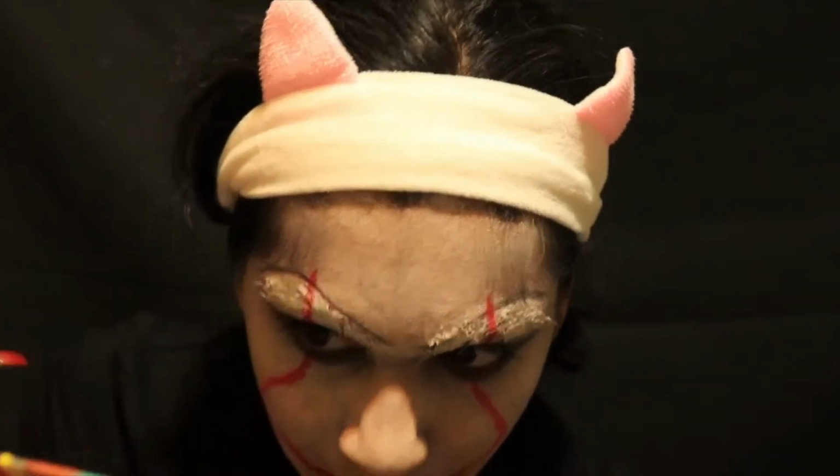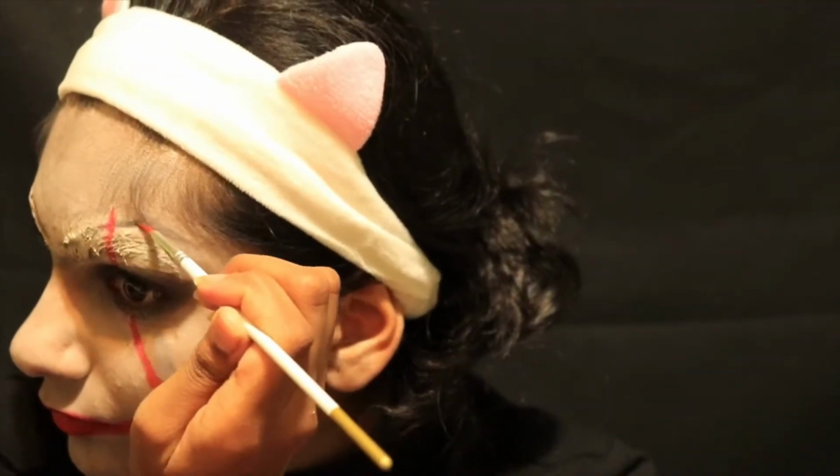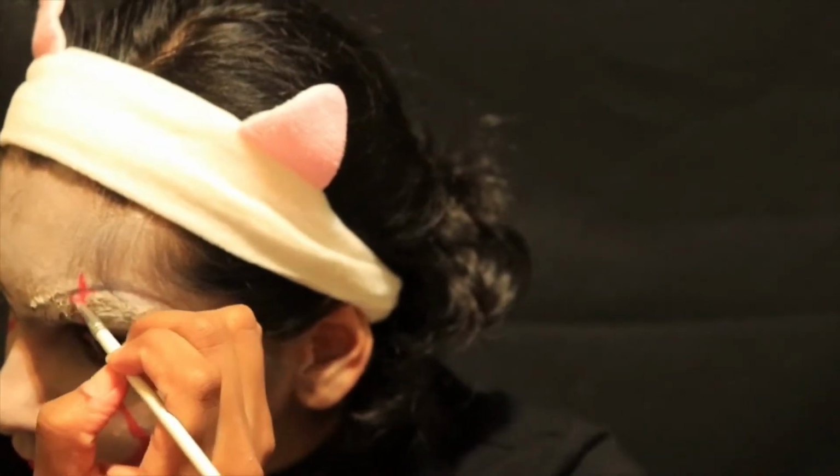And you want to take your time with this once again to make sure it's perfect. Now it doesn't actually have to be perfect because we're going to go ahead later and take black and make an outline of it, but you want to do something like this. And if it goes over the fake eyebrows, which you're supposed to do, we go back in with black. I'm going in with black paint this time and going over the eyebrows to make sure it looks like paint is underneath the eyebrows.